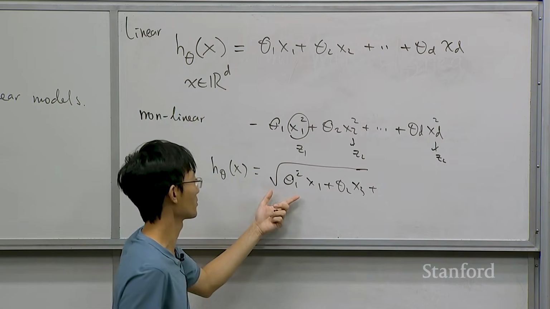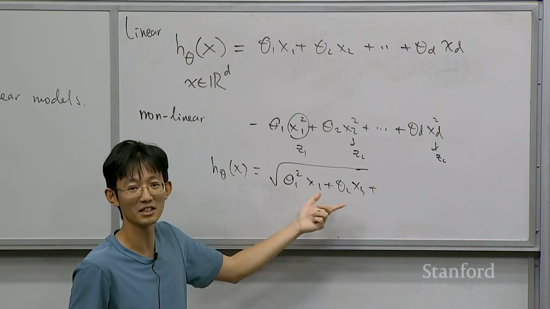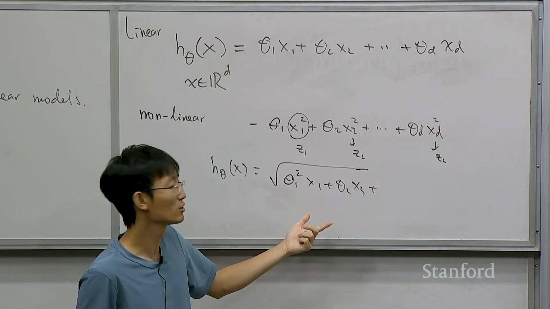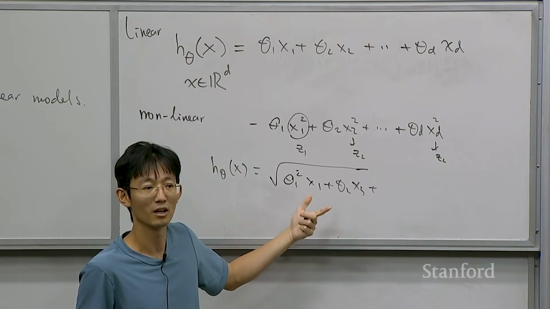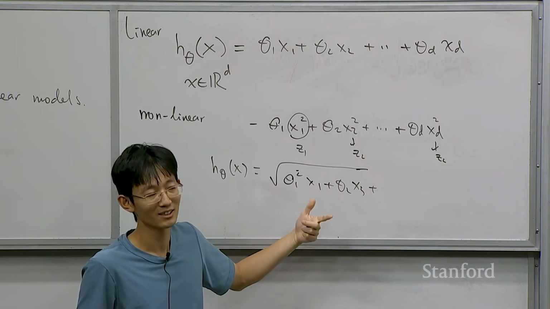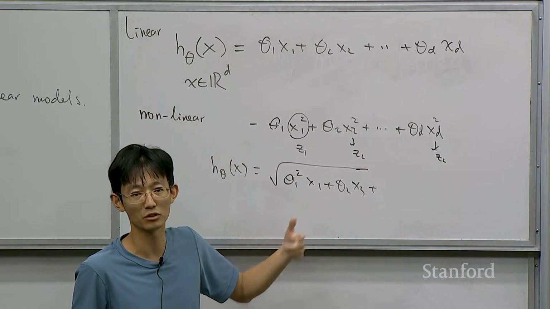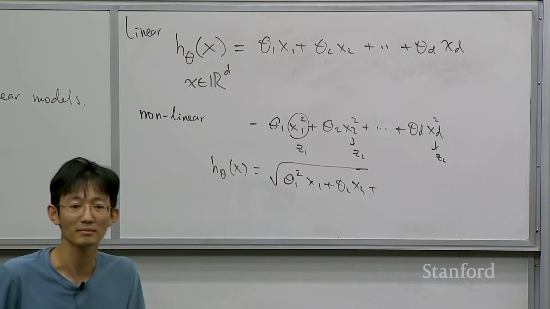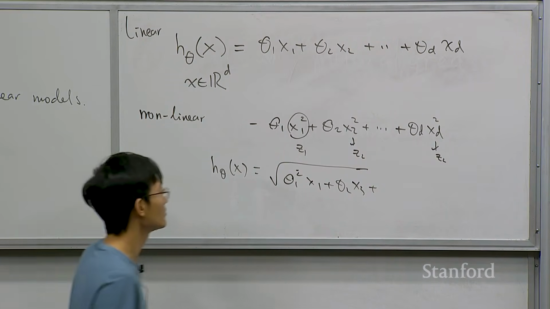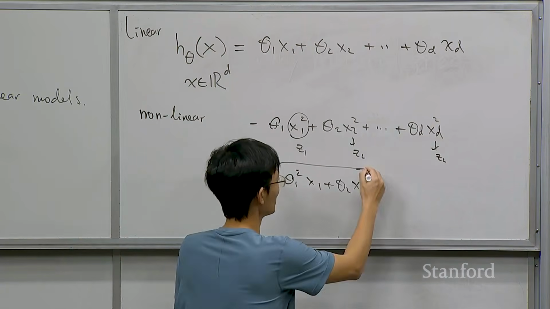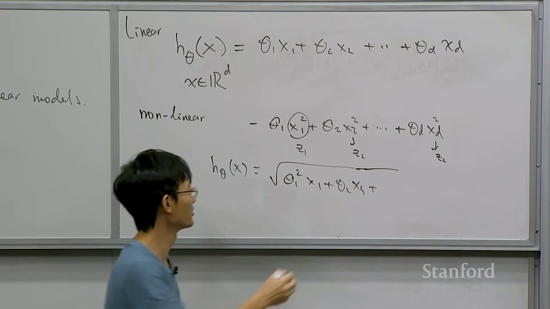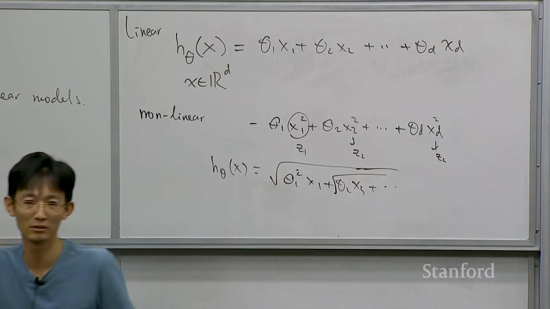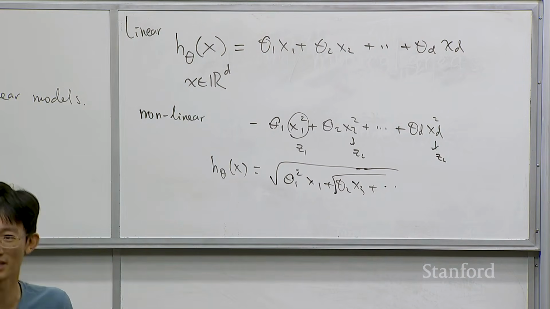But here, you cannot do this. There's no way you can easily transform it into a linear model. Actually, there's no way, fundamentally. That's why it requires a slightly different kind of technique, so some of the linear model techniques cannot work anymore. And that's just one example of a potential nonlinear model. You can even add more things, you can take more square roots, whatever. You can take squares. You'll see some real examples.